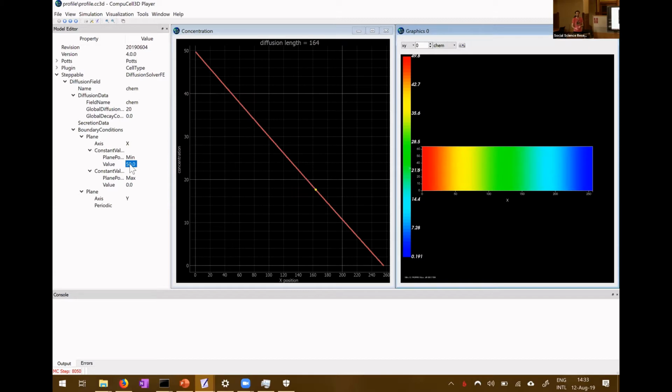And this is not actually a Potts model. This is just the diffusion solver of CompuCell.